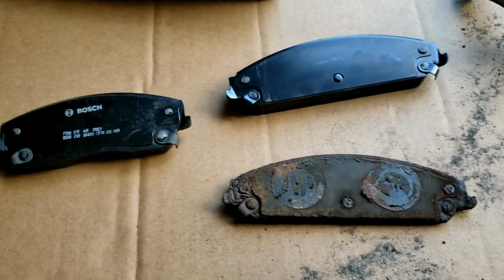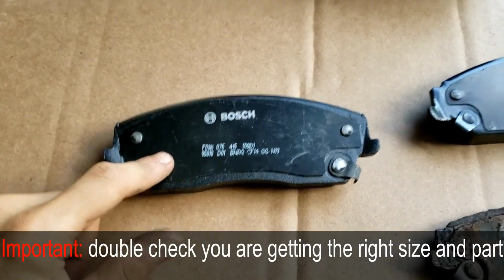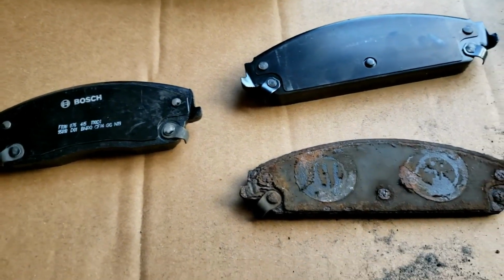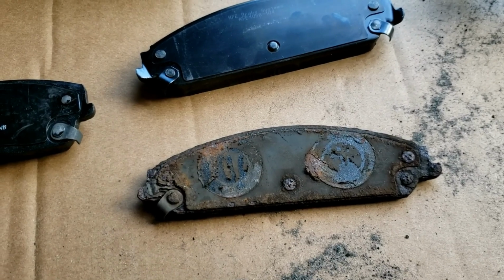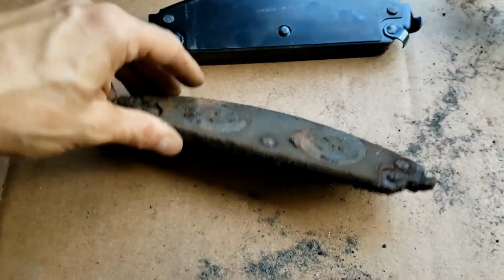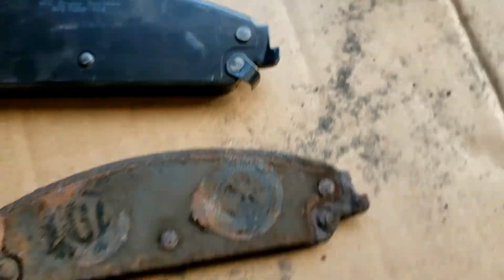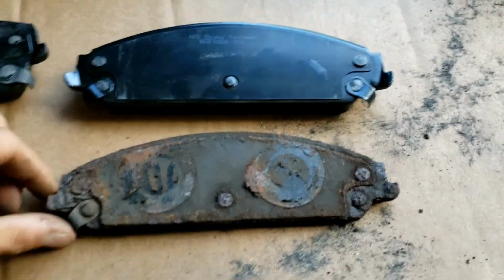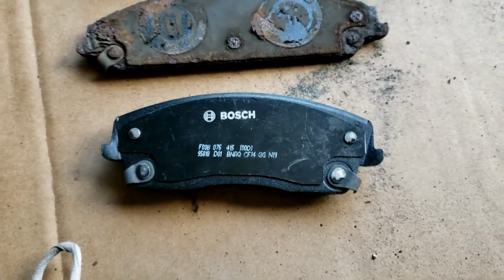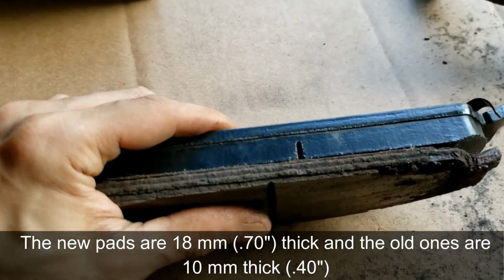When I tried installing the brake pads, I realized I have the wrong size. The ones I got on Amazon was this. Their filter is messed up, so really make sure you get the right brake pads for your car. This is a 2008 300 all-wheel drive. These are for the front. So specifically, make sure you get the model number that says 1058. And there's clearly a difference. As you can see, these are the right ones. These do not fit the brake holder. And look at the difference. The meat on this one.